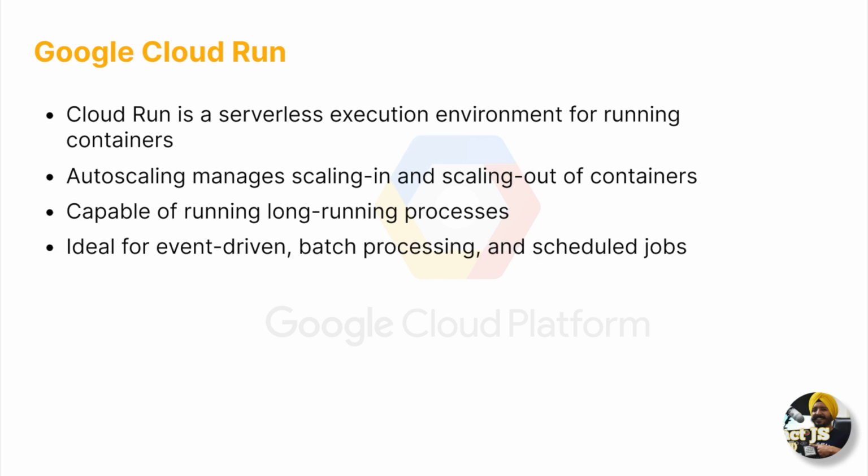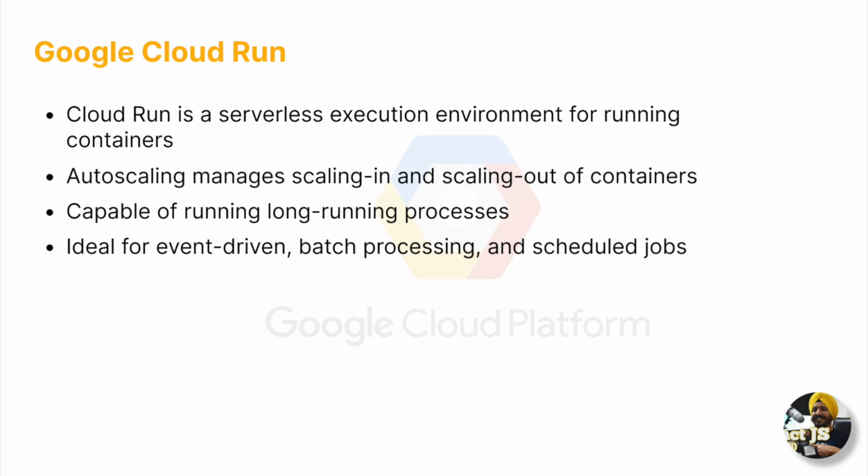It is ideal for three different types of workloads. The first one is event-driven. Event-driven is, for example, as soon as someone drops an image into a Google Cloud Storage bucket, you can trigger an event which will invoke Cloud Run, and Cloud Run will immediately convert that high-resolution image to a thumbnail, put it back in another Cloud Storage bucket and automatically terminate. Now this is event-driven. The container wakes up or actually comes alive only when there is an event. It does its job, finishes, and then gets automatically killed or terminated.